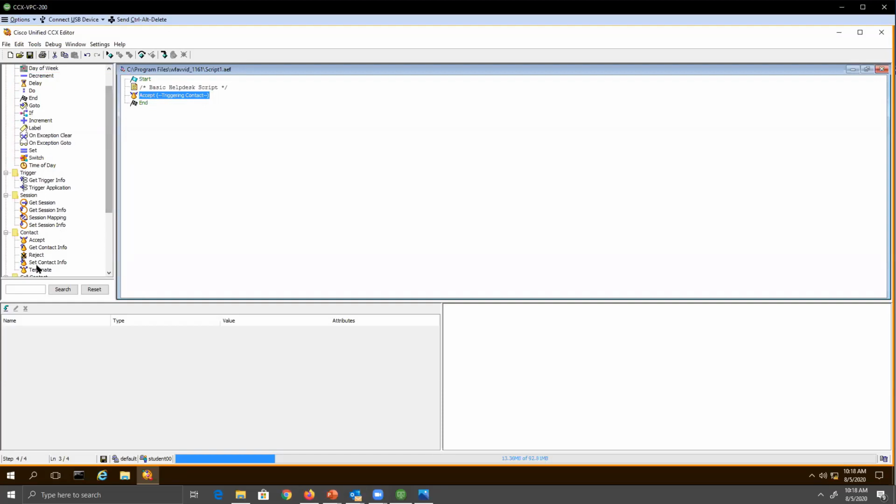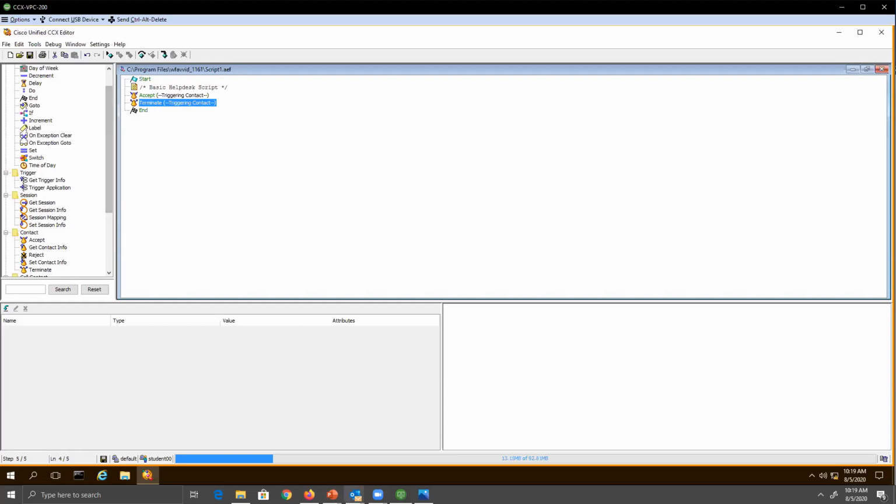You need to have an accept step, and you must probably have a terminate step at the very end. Typically the way I apply it is I put it directly on top of where I want it to be. If I want this to be over the end, I drop it on top of the accept step, because it always moves it underneath the step that you drop it at. So if I drop this terminate step at the end, that doesn't work. But if I take that terminate step and drop it at the accept step, that works out just fine. I will terminate the call here, and then I will end script processing. That's what I want to do first and foremost, okay?